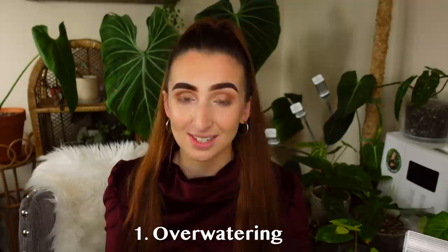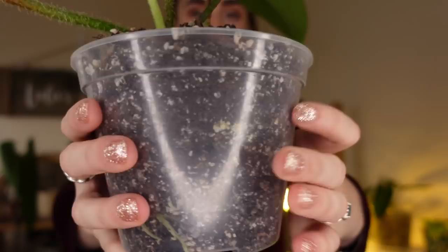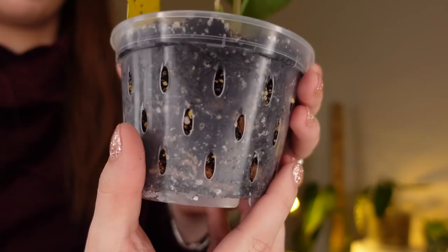Indoors you don't get any of the natural wind that tends to dry plants out, and you also don't get as much sun. A lot of indoor plants only want indirect light, meaning they're never going to get so much light that it's going to dry them right out. Grow lights can be an exception — if you have intense grow lights on your plants going 12 or 14 hours a day you may need to water more frequently, but with just natural light coming through your windows, your plants are not going to dry out every single day.